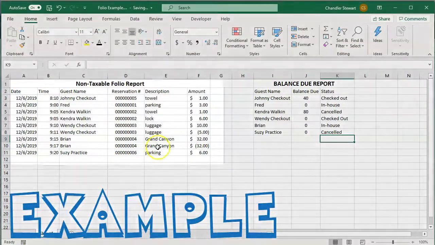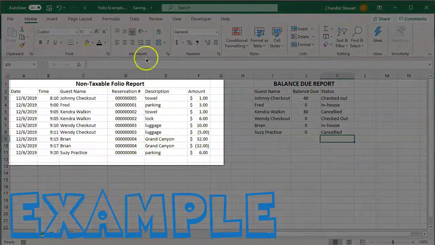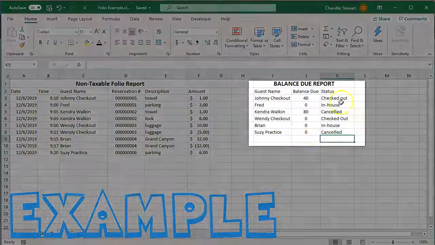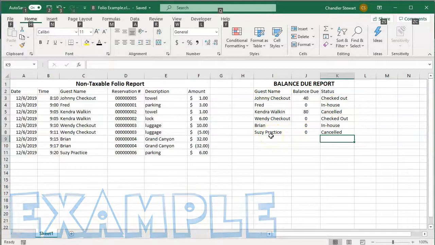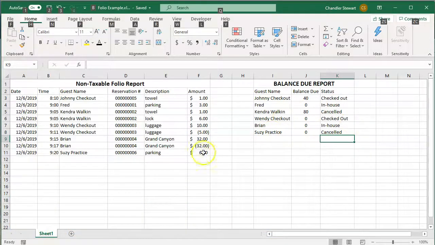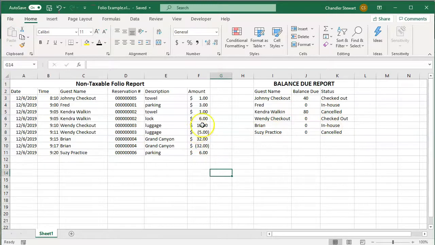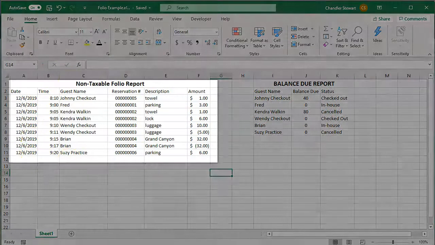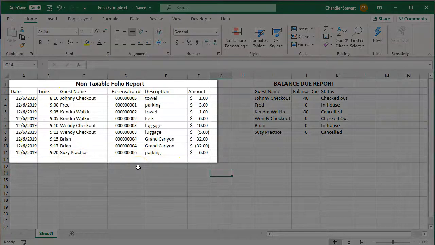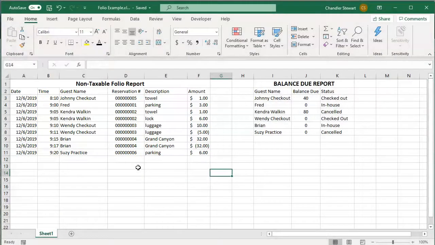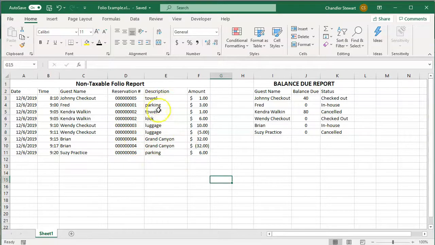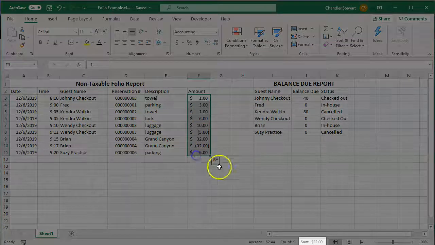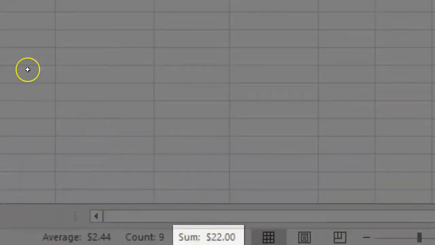That was the last transaction of the day. So this is our complete list of all non-taxable folio items from today. And this is the final balance due report from all reservations that have been edited today. If you recall correctly from earlier in the video, in step 3 of doing room taxes, I exported a list from Cloudbeds just like this that summarizes all non-taxable folio items from the last month. It takes all of these entries and totals them up. If I'm doing room taxes for today's transactions only, I have a grand total of $22 in non-taxables.